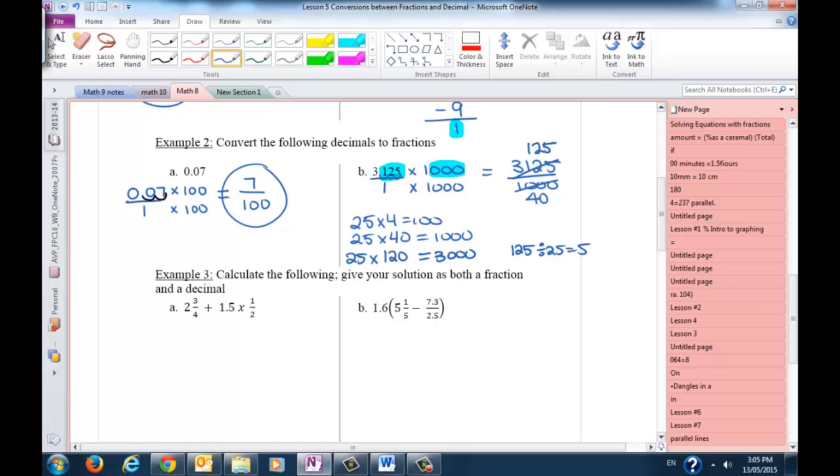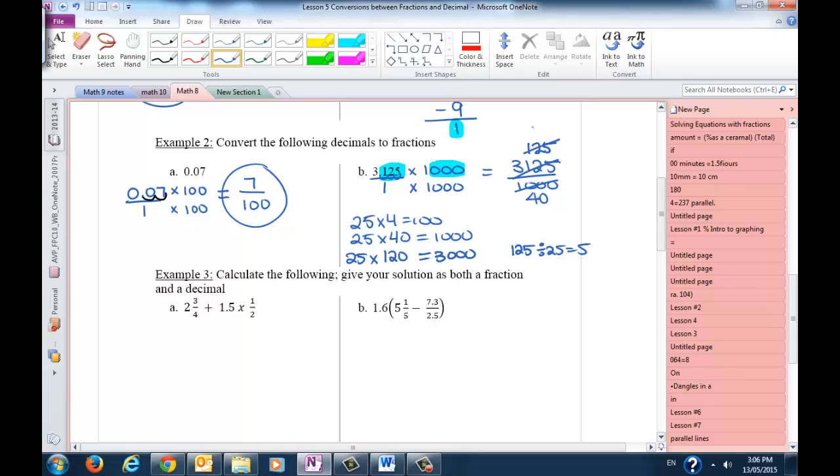and 25. Now, if my reasoning didn't quite make sense to you, feel free to either use a tree or you can do long division here. Either way, you're going to get to the same answer. Now, if I look at this one more time, I notice that 125 and 40 are both divisible by 5. So I'm going to divide by 5 one more time.